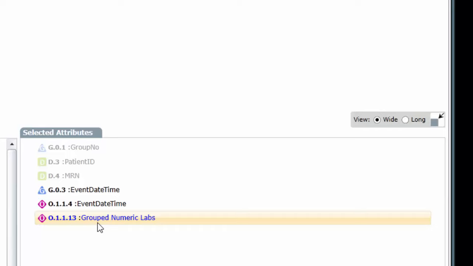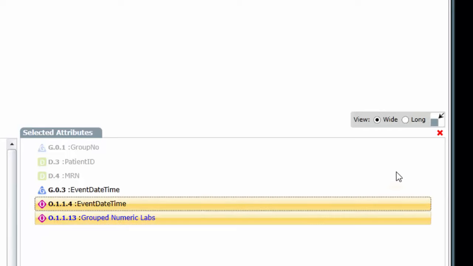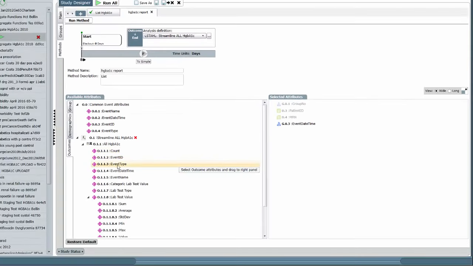So for example, the event date and the group numeric lab both have to go because they are unique to each laboratory value. And now I want to bring over count, as I've done before. This will tell me for each patient the number of hemoglobin A1Cs I have.